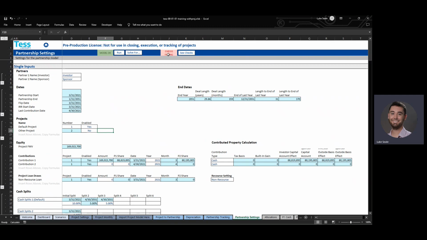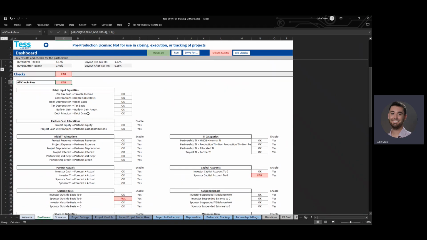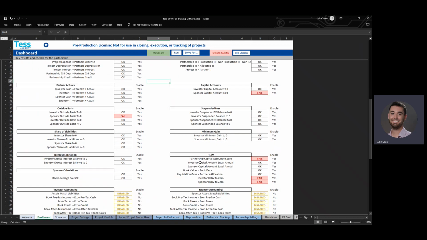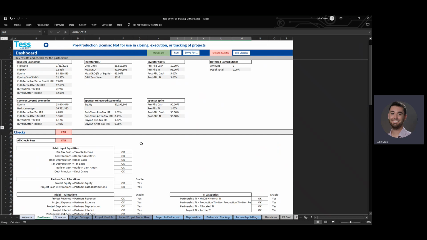And this is actually really important. I know in my head why checks are failing, but let's go see. If I go here, I can see that the sponsor capital account doesn't go to 0, and sponsor basis doesn't go to 0. And partnership capital account doesn't go to 0. This set of check failures, especially the partnership capital account not going to 0, to me is a sign that the amount of cash and the amount of tax in the deal is not equal, because to have a valid set of inputs, you need to have an equal amount of taxable income as you do cash.